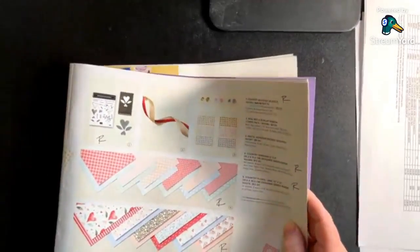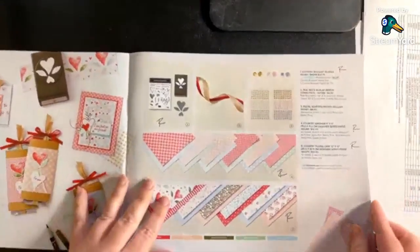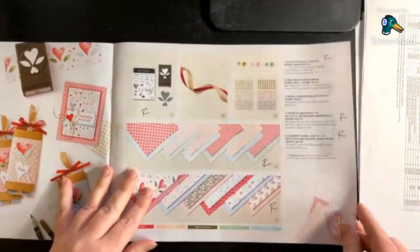Hang on one second, you guys. I'm going to try to leave my catalog open, but you might not be able to see both pages. So I'll just try to make a conscious effort to make sure that you're seeing this.